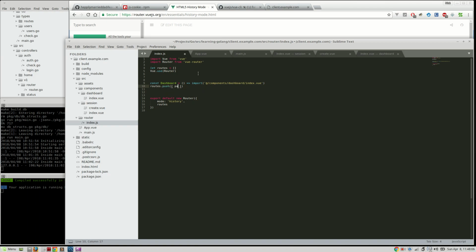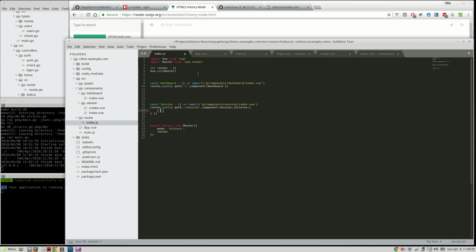Oh gosh. Path, root. And then the component for this is dashboard. We can copy and paste that for the session. Session, like so, and session, and then of course this is actually going to be session, and it's going to have one child, children, like so.